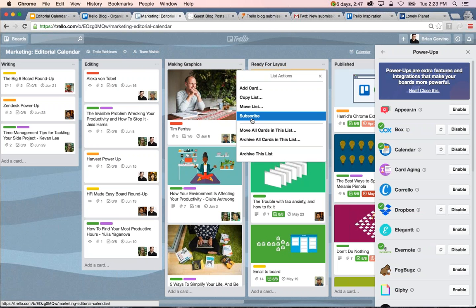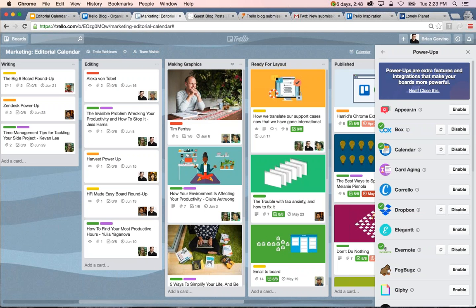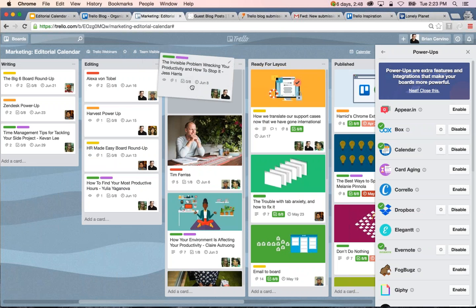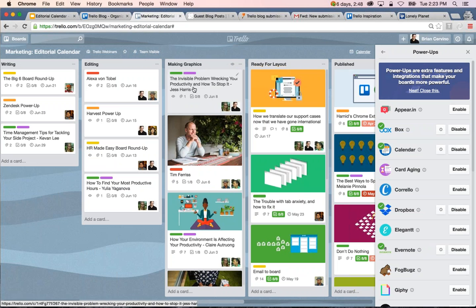You can always subscribe to the list. And now you get a notification for every action that occurs on that list. So next time someone drags a card over here, I'll be notified that this card has been moved to this list. It's just one more way to stay in the loop in the process.